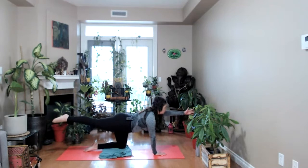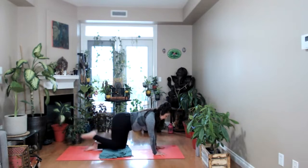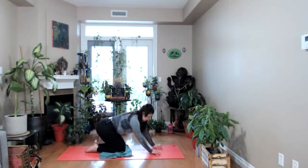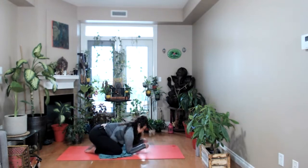Your gaze maybe goes forward towards your thumb, your left thumb or whichever you have at the front. Watch for your hip, watch for your knee. And on your next exhalation, release your hand down, knee down, adjust your weight, sit back on your heels, open your knees, press your elbows onto the floor and rotate your wrists.